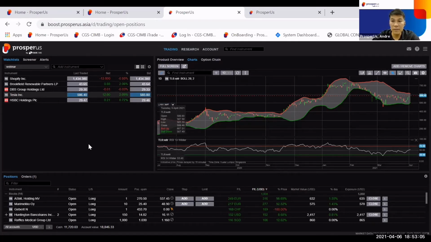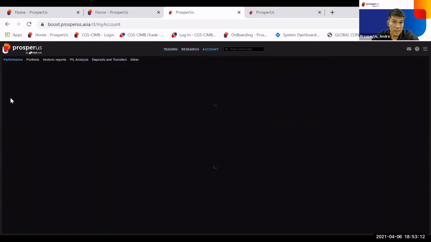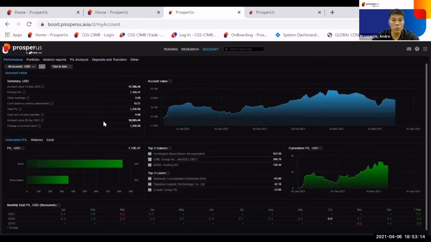Next, I'm going to skip the research tab and jump to the account tab. Just take note that the account tab would pretty much show you the performance of how your account is actually doing. This is a great tool to have, especially when you're monitoring, if you're a long-term investor or even a short-term investor.